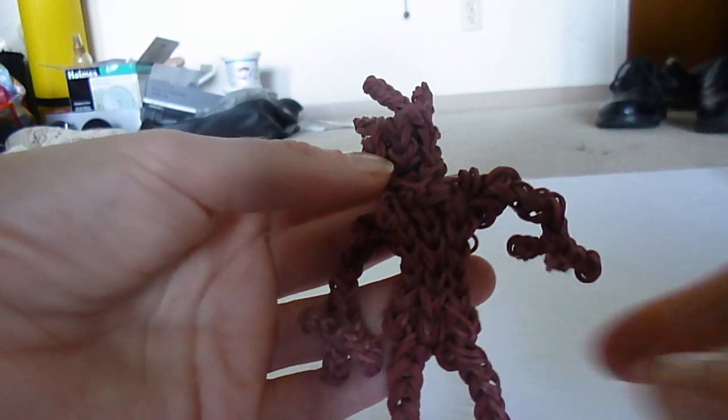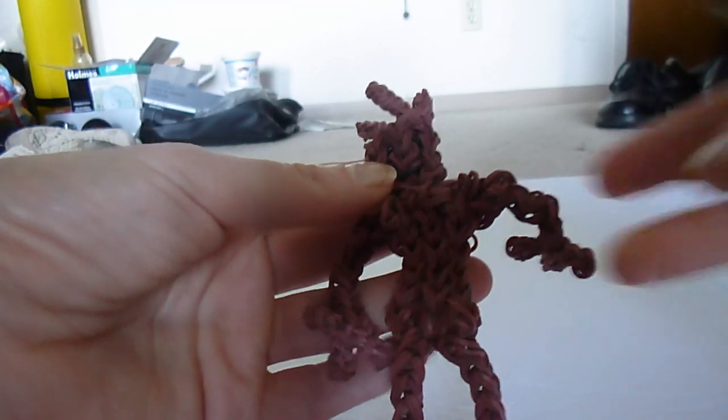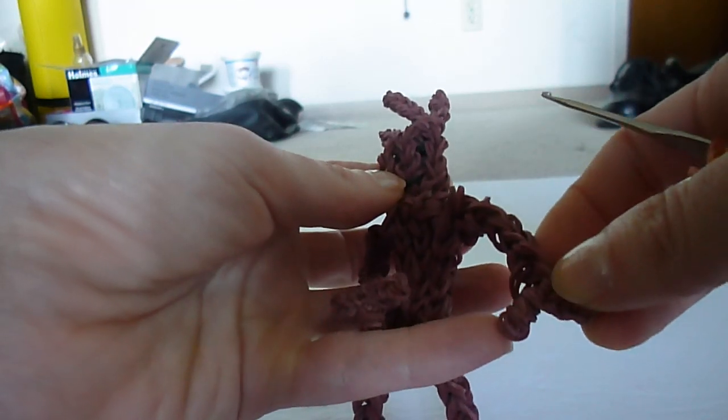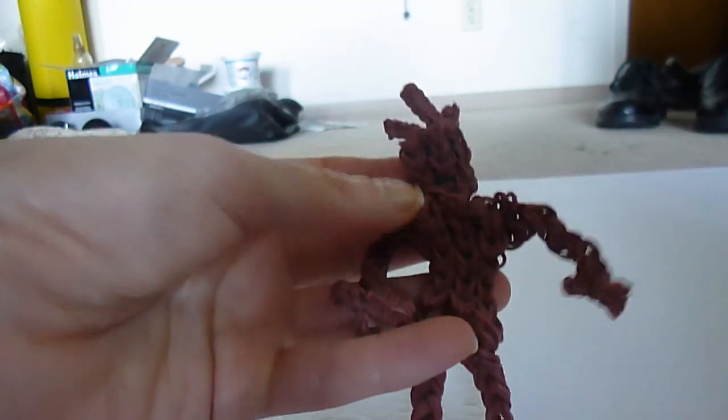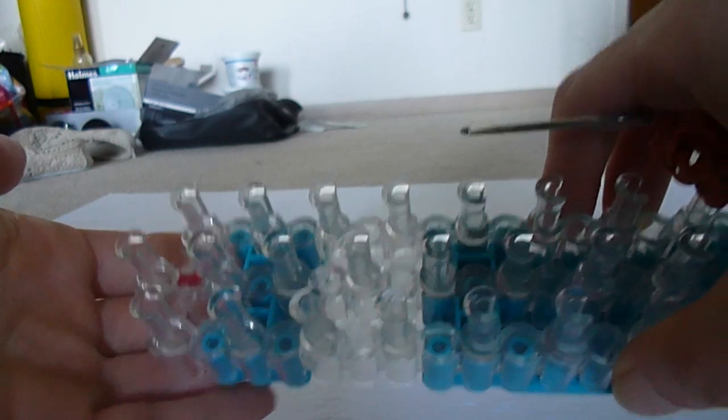Just as we're going, you'll want to consider how many toes you want. You can have 3 or 4, and you can have your fingers this long or make them one shorter. So we're going to start. You'll need your loom in the offset position, and we're going to begin by making our arms and legs. I have one of each ready, and I'll make one with you and ask you to pause afterwards.